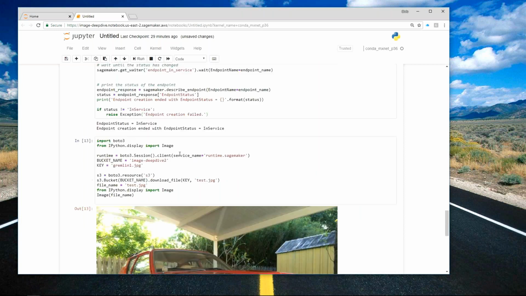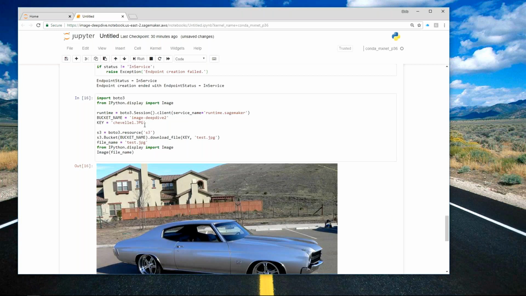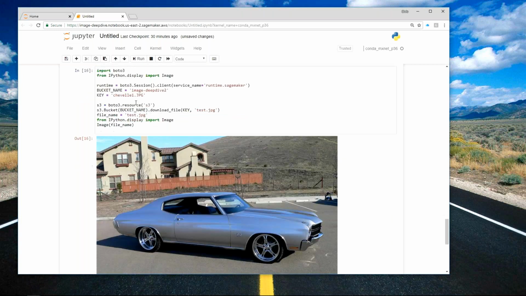And I actually had one more. I want to give one more. And this, again, speaks to the point I made about not handpicking your test images. Oh, this is also a great learning lesson. I developed this data set on a Windows box, and Windows does not care about capitalization. However, S3 does. So Chevelle lower score JPEG is different than Chevelle upper score JPEG. And this is not the image that I thought it was.